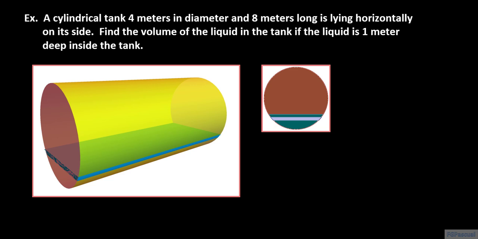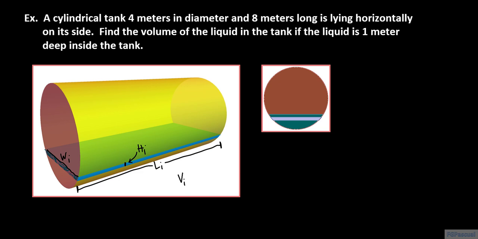Suppose that the diagram on the right shows the ith section as viewed from one end of the tank, i going from 1 to n. The volume of a rectangular parallelepiped is equal to its length times its width times its height or thickness. Let V sub i be the volume of the ith parallelepiped. Then V sub i is equal to its length L sub i times its width W sub i times its height or thickness H sub i.